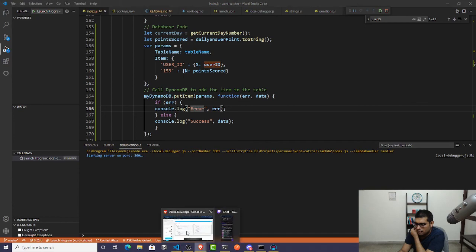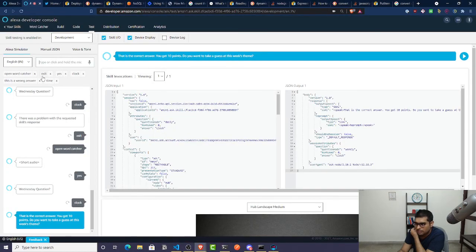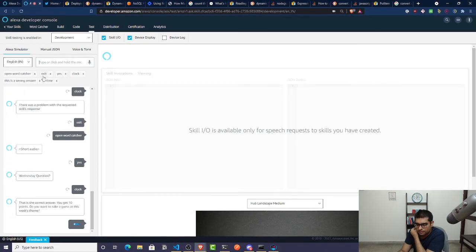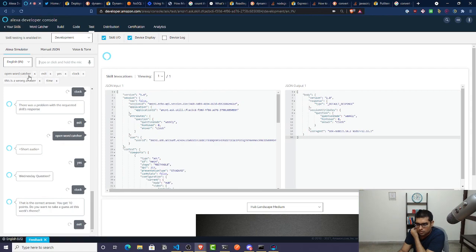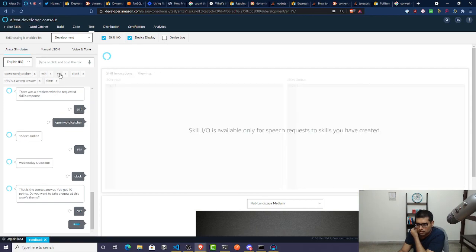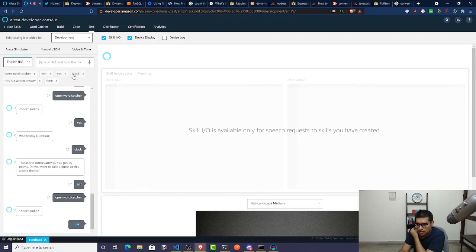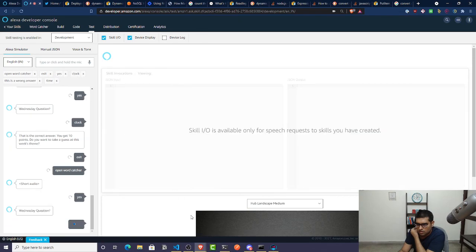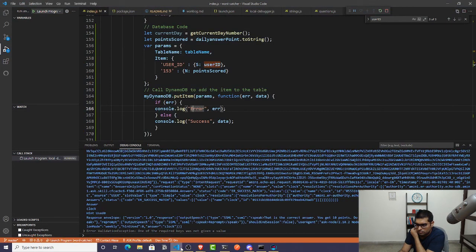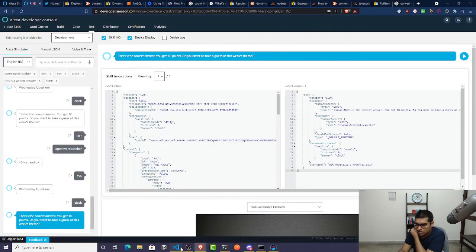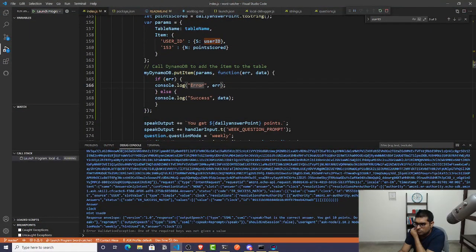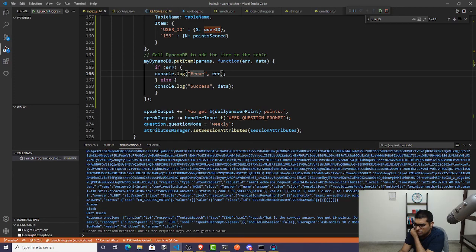And basically say exit. Let's open Wordcatcher. Yes. Clock. That is the correct answer. You get 10 points. Do you want to take a guess at this week's theme?